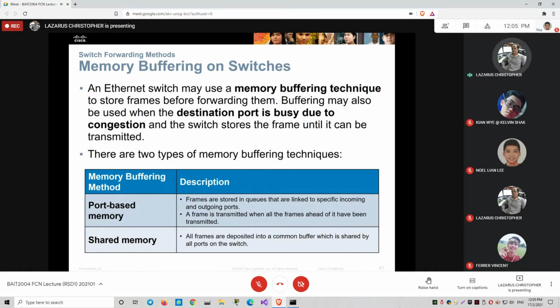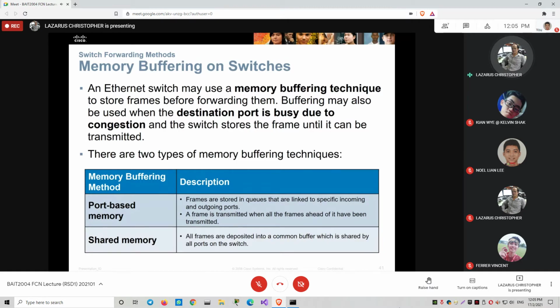So that means allocating different memory buffer areas for different ports for different purposes. Okay, so those are port-based memory. This is useful when you only want to buffer due to delay, and delay usually can be identified per host.